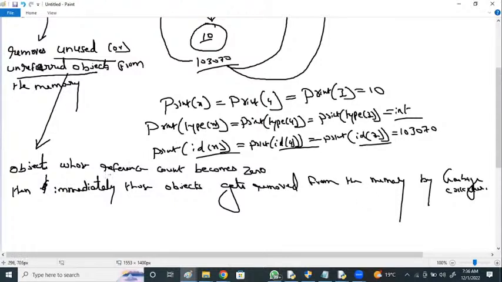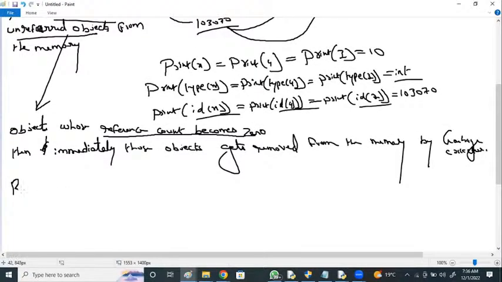What do you mean by reference count becoming zero? What do you mean by reference count first?